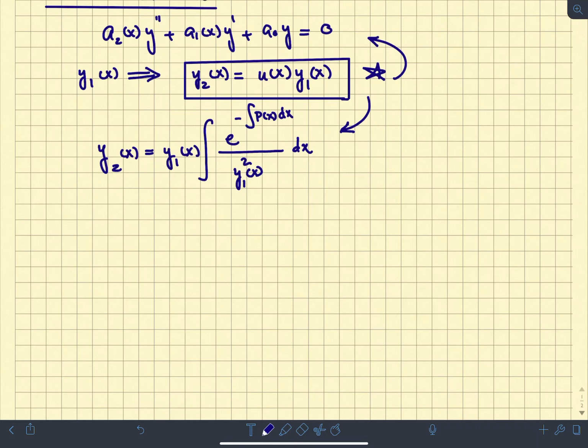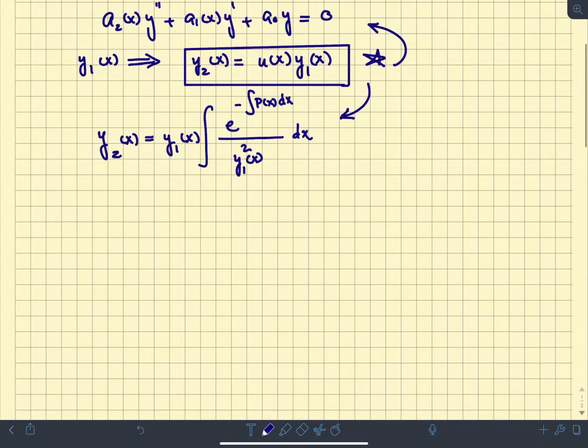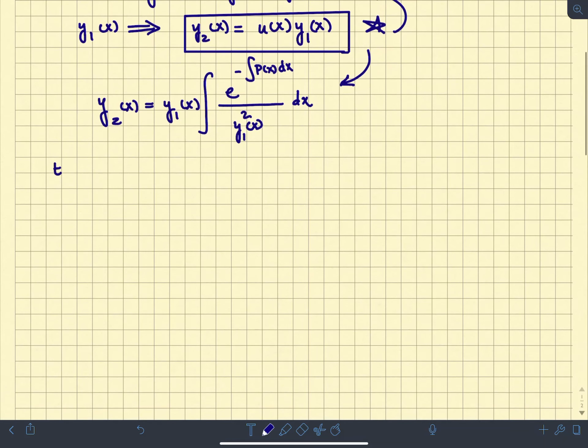I'm going to be looking at my example 19 from the lecture notes. I'm looking at the differential equation x squared y double prime minus 3x y prime plus 4y equal to 0. And again, you notice this is not necessarily a constant coefficient differential equation, even though once this section is finished, the rest of the section will primarily focus on constant coefficient differential equations.